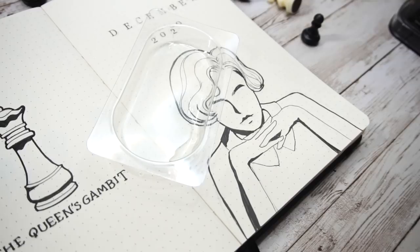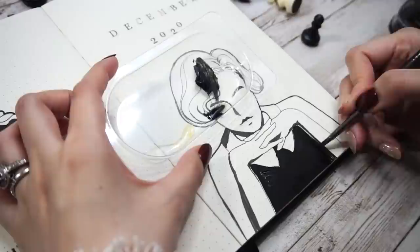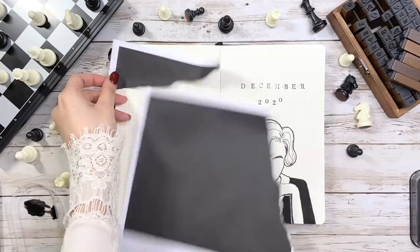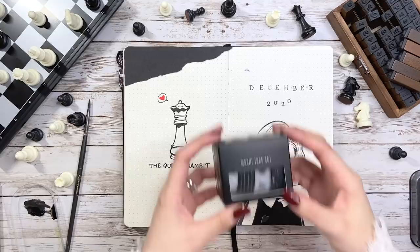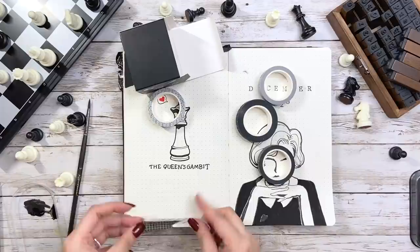Now let's get back to the cover page. I use the O3 Funliner pen to draw the shapes and a Graphic One to emphasize the outlines and eye shadows, then color her clothes with gouache black paint. At the end I also use a pencil to highlight her lips a little bit. I'm pretty obsessed with the tearing style these days so I want to add some on the upper left corner too. I don't have black paper on hand so I print one on regular paper, glue it on and cut the extra part away. It still doesn't feel well balanced, so I decided to put some washi tape on — the one I'm using is from Amanda Rach Lee's shop.